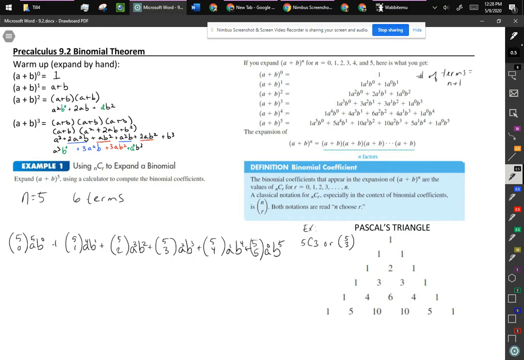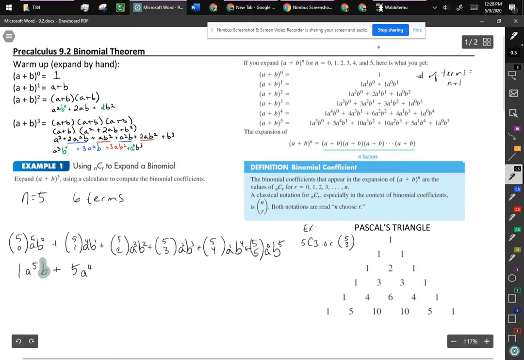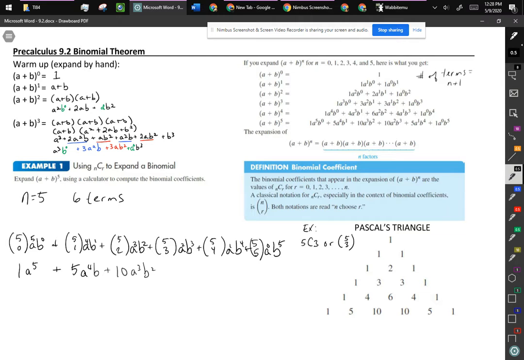And you'll realize the combination 5C0 is going to be 1, A to the 5th, plus, and again, that was then 5, A to the 4th, B. Oh, actually, sorry, that B should not be there, right? Because B to the 0. And then plus 10, A to the 3rd, B squared. Now remember, we have 3 terms for a 6-term expansion.